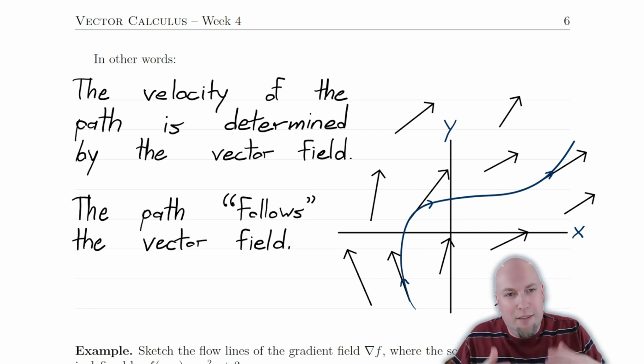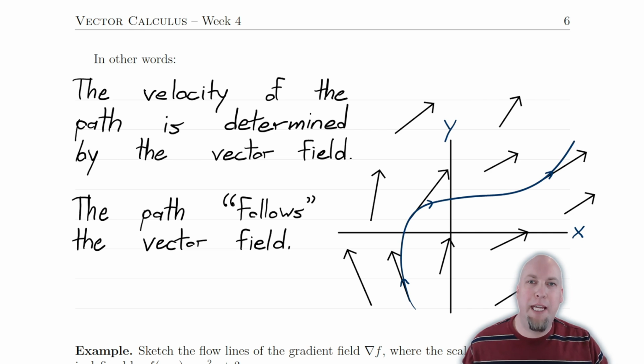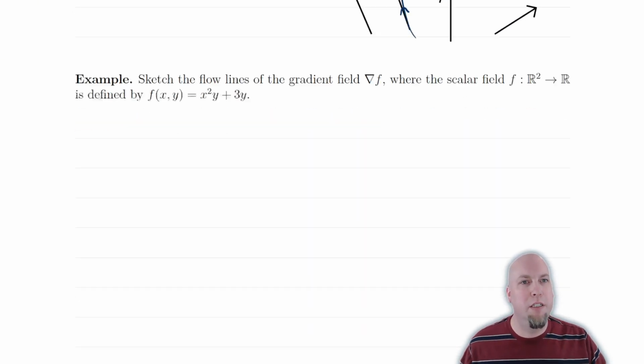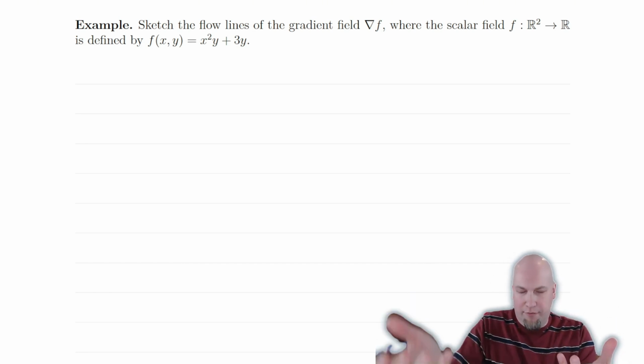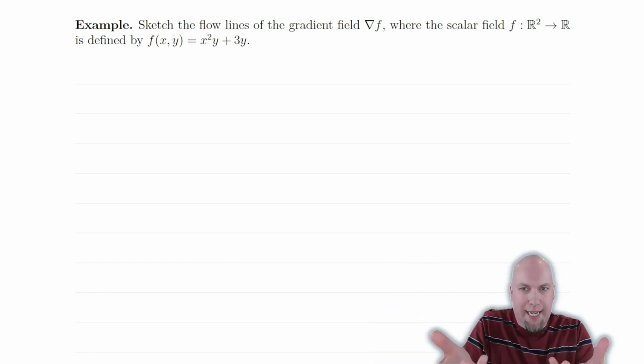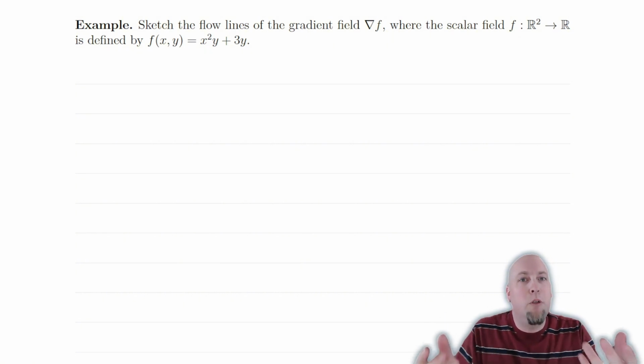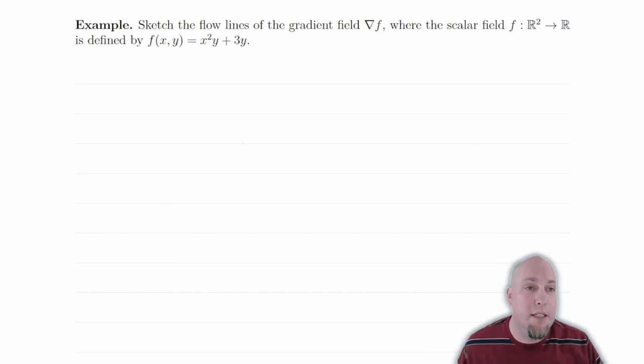Okay, so let's go through some more concrete examples to play around with this idea. What we're hoping to do in this video is talk about, if I have a vector field, how can I verify whether or not this thing over here that I have is a flow line? And maybe more generally, if I have a vector field, how can I find its flow lines? Okay, but let's walk before we can run.